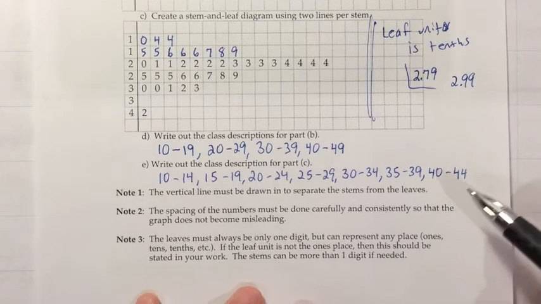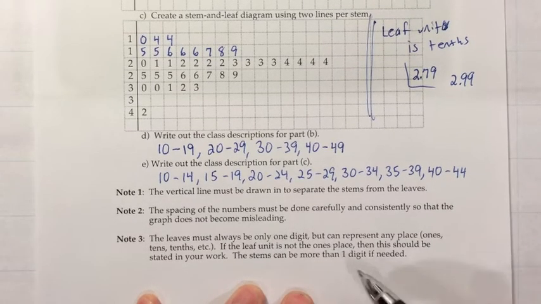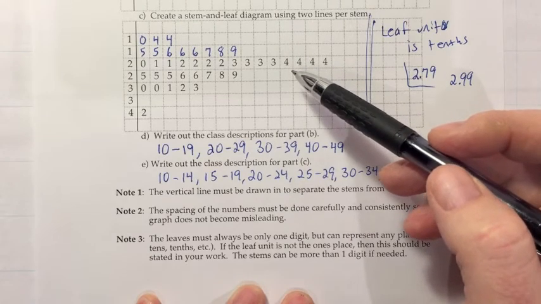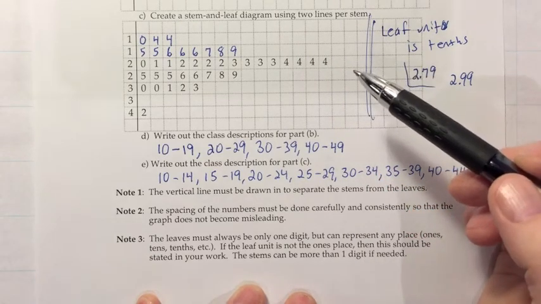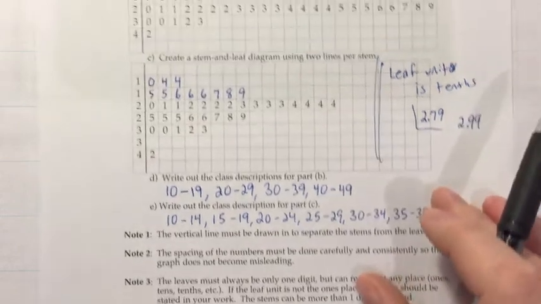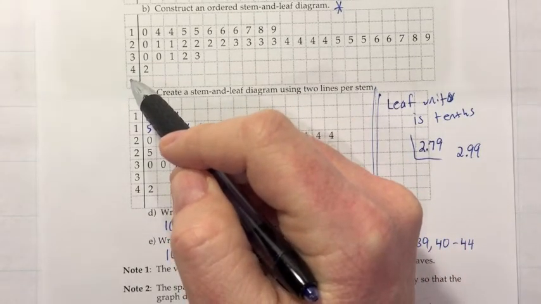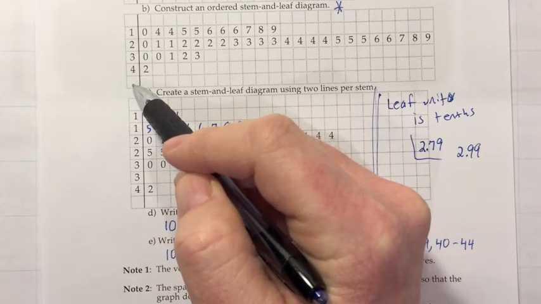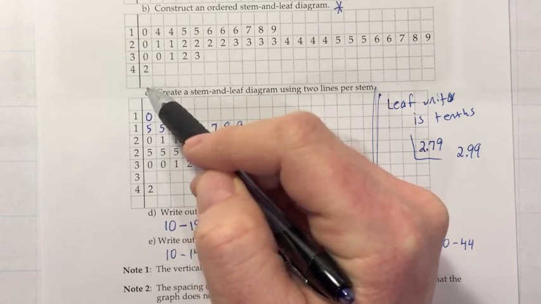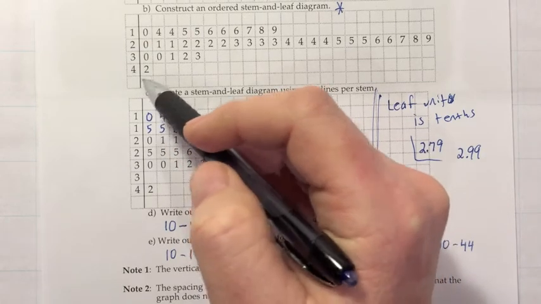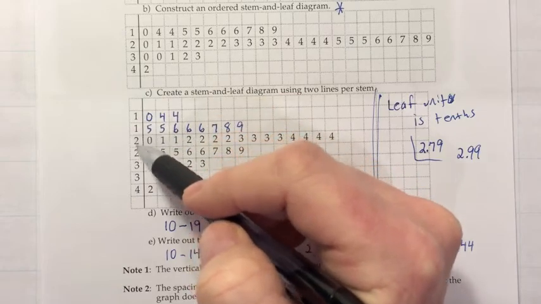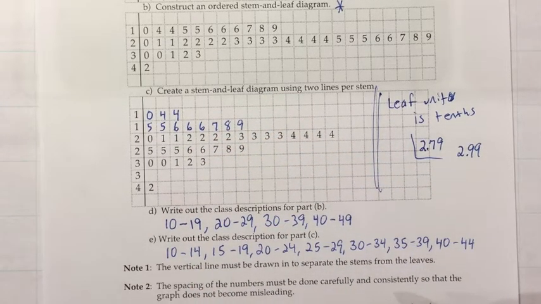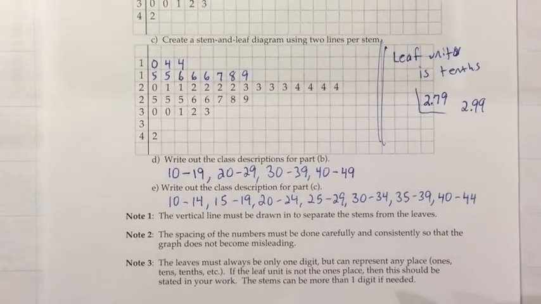And then one other thing is it says the stems can be more than one digit. So let's go back to what this data really represented, right? The number of students taking the final. Let's say that we had 114 students taking the final in a class. Then we could add a leaf unit of like 11 and then put a 4 on the other side. That'd be 11 tens, which is 110 plus 4, 114 students. If we were going to do that, though, we wouldn't put it right after 4. We'd have to have 5, 6, 7, 8, 9, 10, 11 because you're not supposed to leave out classes that are empty in the middle. So those are some of the variations that you might see.